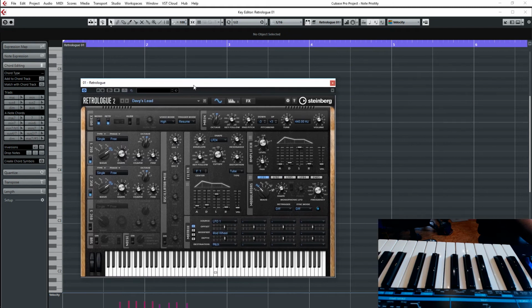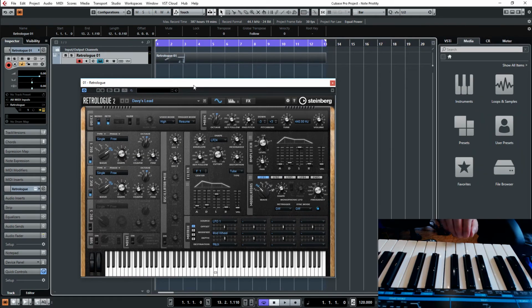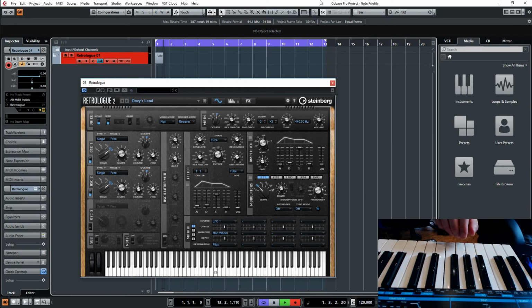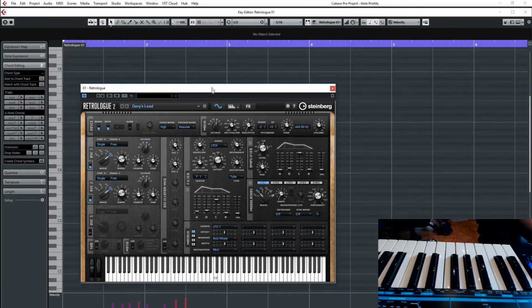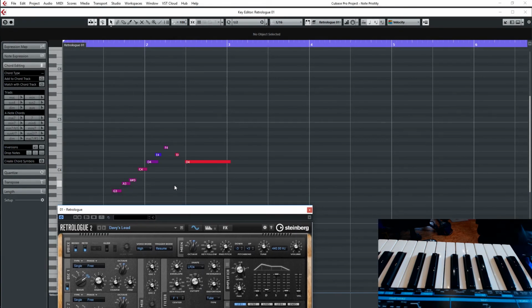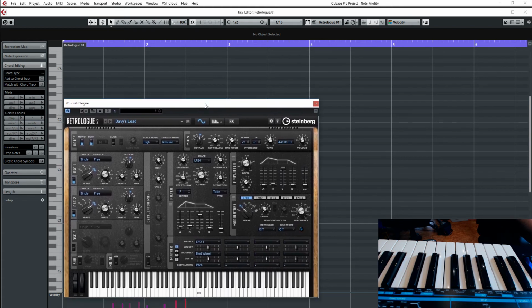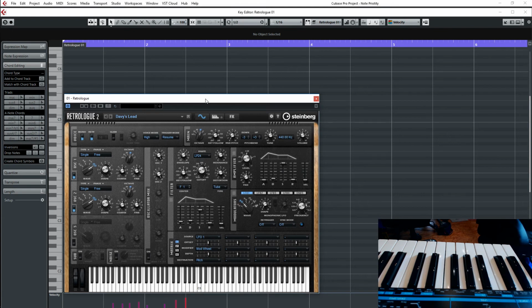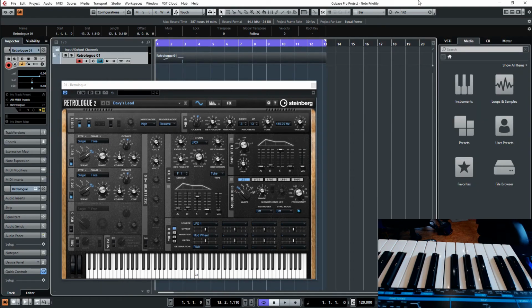So let me demonstrate now, play a little better. And let me record that again. Here you can see I played staccato, not legato. That means that I released the F before I played the E. This way I can hear the E. If I play legato and I'm here very sloppy and go from up to down, I will lose some keys. But you can use that to your advantage.